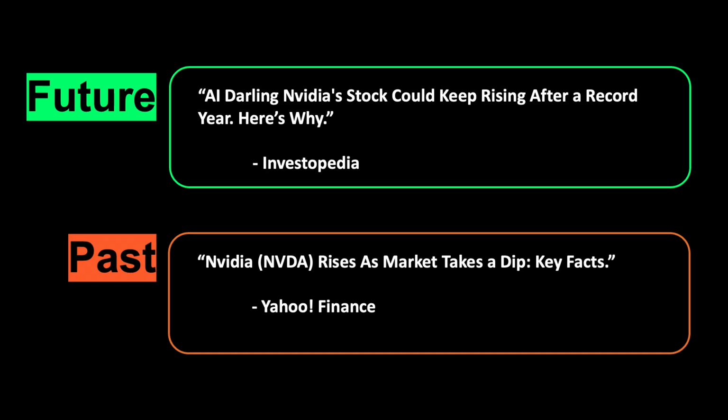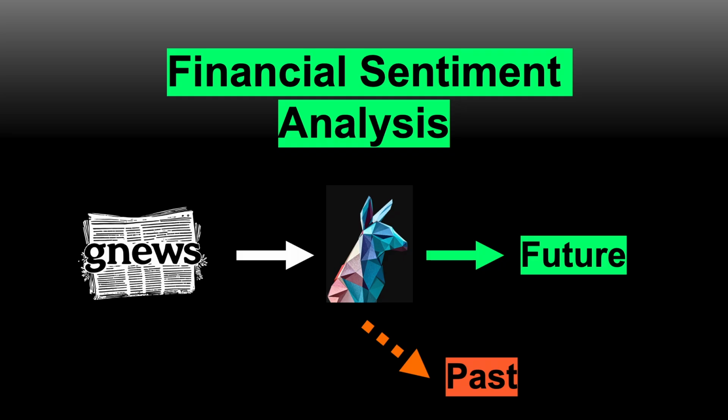The concept for this financial news tutorial is that some news articles are about the future, while others are about the past. For instance, future-looking financial articles discuss predictions and forecasts about stock trends, while past-looking articles discuss what has already happened. In the case of financial sentiment analysis, we might care only about future-looking articles that tell us about bearish or bullish sentiment. With LLM models and structured output, we can effectively filter out past-looking articles and create a measure of stock sentiment based only on forecasts and predictions.